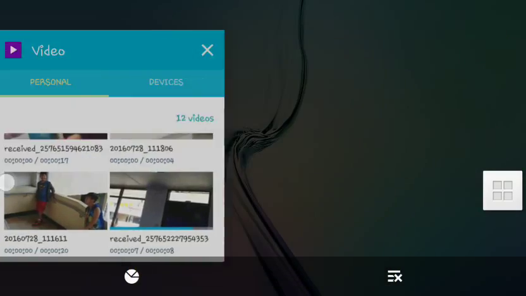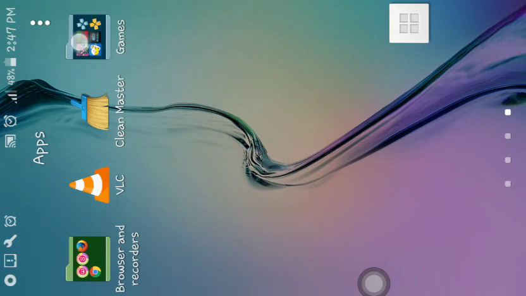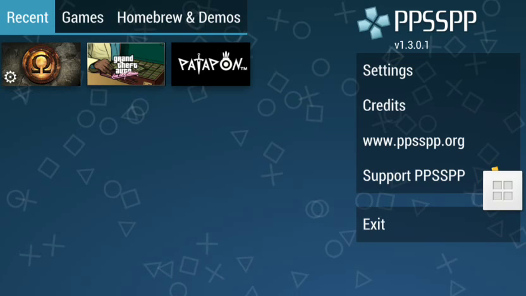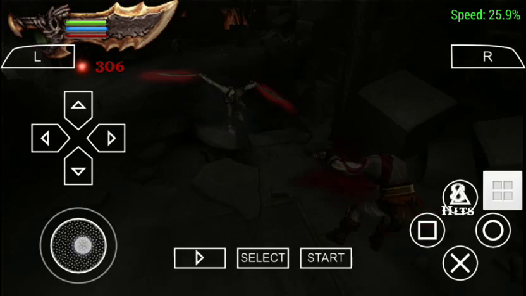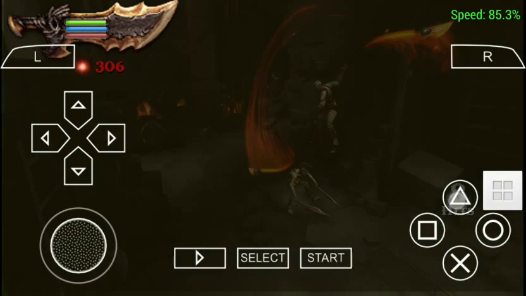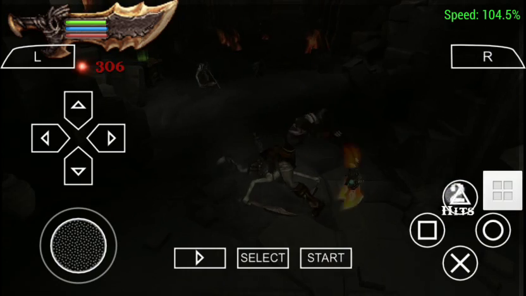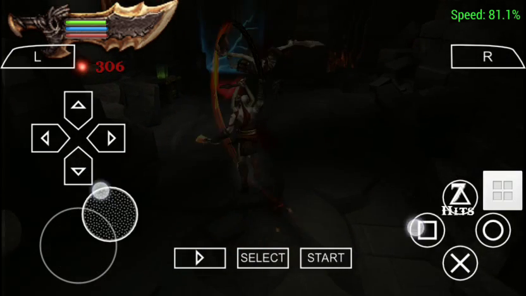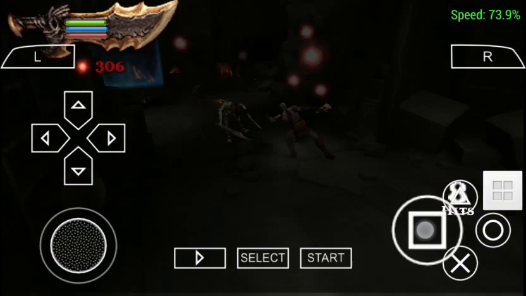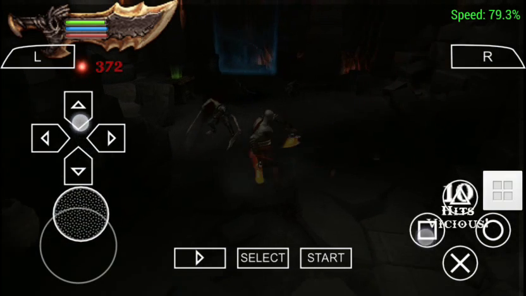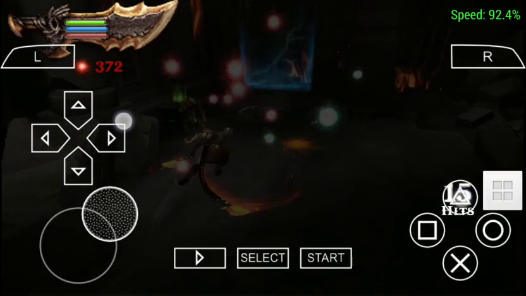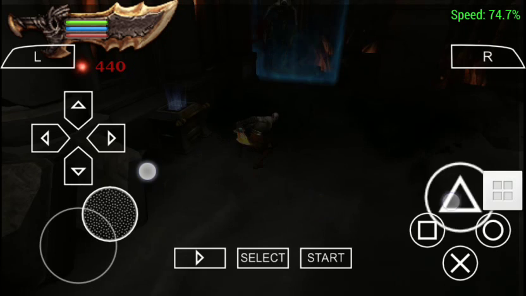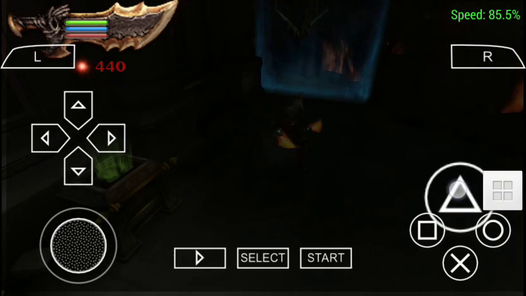First, I need to do that there and press that again. Press that. Sometimes it has errors. So you can see it runs at full speed. It's kind of laggy because I'm recording, I'm sorry. But you won't regret watching this video, because you're gonna play PSP games on your Android device. Isn't that just cool?